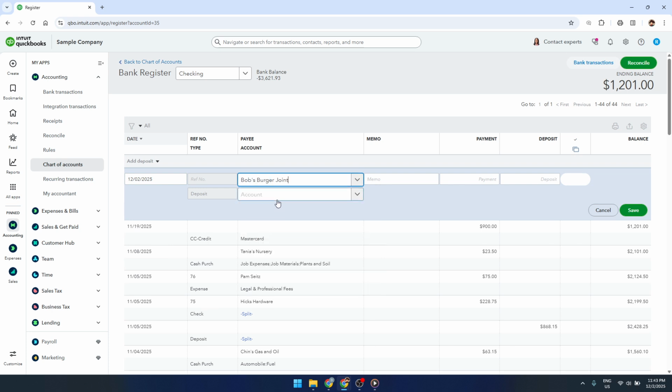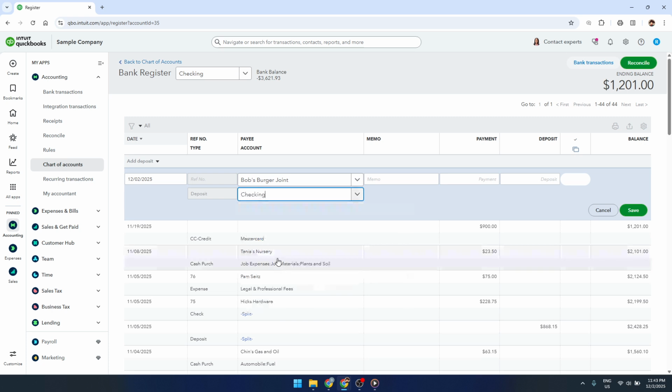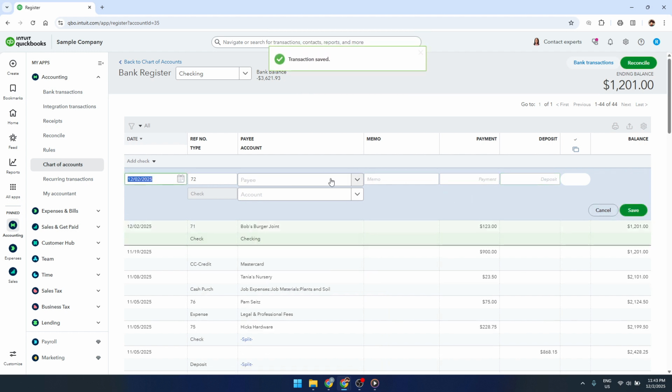Once you've selected the right type, a form will appear where you can fill in the details. Carefully enter the date of the transaction, a clear description, and the exact amount. Take your time here, because accurate information will make reconciling and reporting much easier later. Depending on the transaction type, you may also need to choose the correct category or account that this transaction should be posted to, and add any memo or reference details that help you remember what it was for.